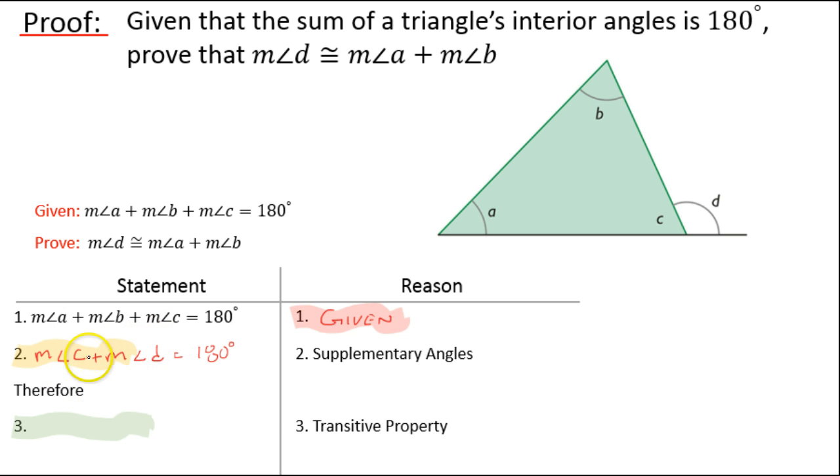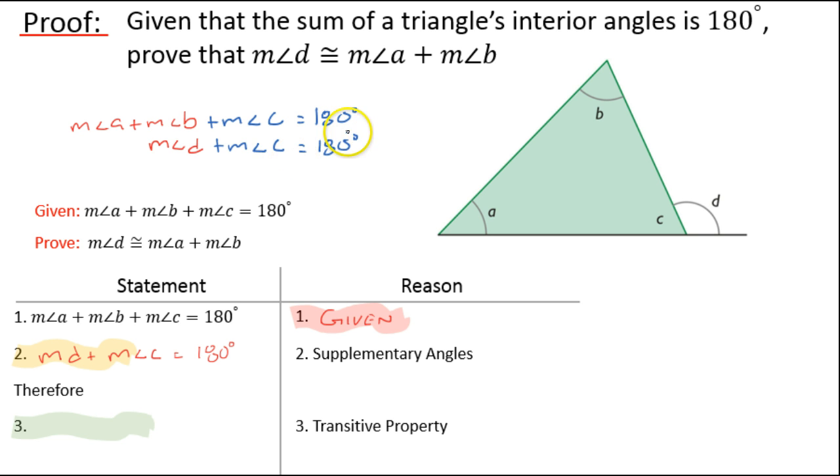if we rewrite this statement, let me make a little more sense out of this. Let me write the measure of angle D plus the measure of angle C. Because by doing so, let's rewrite this as a little side work. The measure of angle A plus the measure of angle B plus the measure of angle C is equal to 180 degrees. That was our given statement. Our second statement was that the measure of angle D plus the measure of angle C is equal to 180 degrees. You can see the similarities. It ends the same, and the blue is the same, which means if both of these are equal to 180, the red has to be the same.